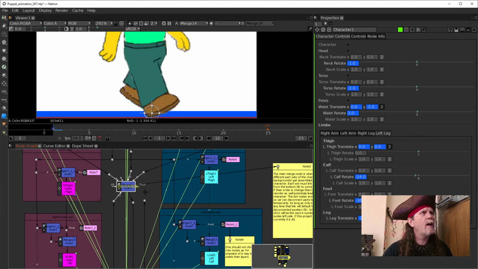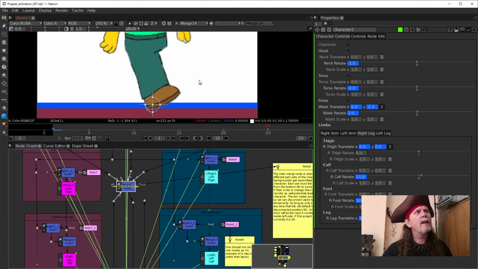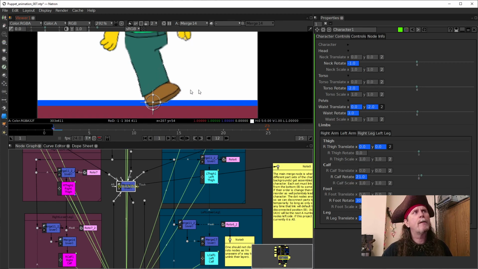Let's disconnect A just to take a look. See if we can go back to the right leg. Just check the rotation. All we're doing is rotation. The heel, remember the foot is already planted. We're happy with our stride distances. Right now, it's all about seeing if we can get just the rotation to look a little smoother. Actually, I think it does look better. I actually like that better. I think that transition is looking a lot better than it did the other way. That's looking a lot more like a pant leg coming out. That's great. I like it.